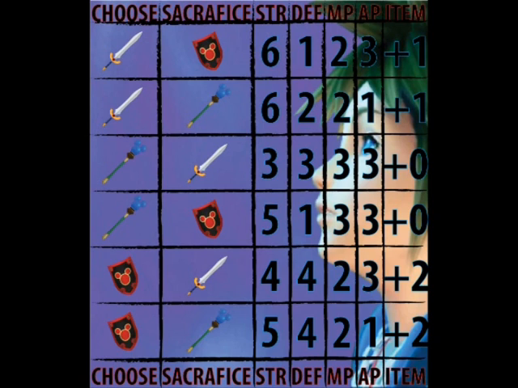Now if you want a hard-hitting character that doesn't focus on defense or magic that much, choose of course the sword and give it either the shield or staff. If you want a good defender and don't care much for strength or magic, choose the shield and give up either the sword or staff. And if you want a good magic user but low defense, aka suicide, choose the staff and give up the shield. And finally, if you want a well-balanced character, choose the staff and give up the sword.